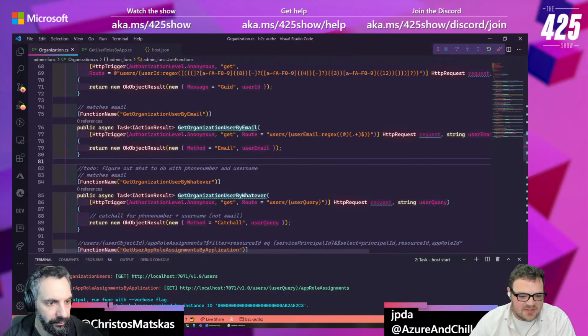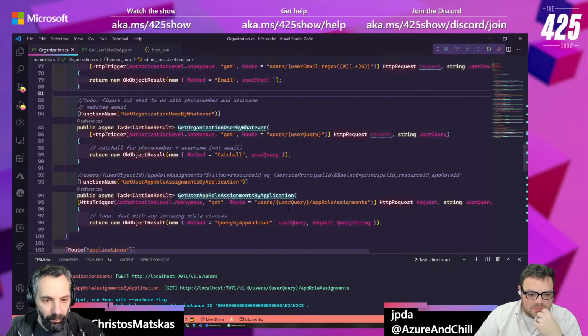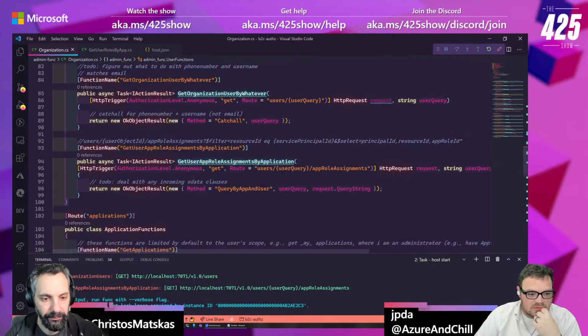I think this actually may end up migrating to be more of like a search, because b2c users don't show up in the directory the same way that a regular Azure AD user does. While I can put my UPN into regular graph, and I know what my UPN is, the UPN that you get in b2c is not a human knowable UPN. It's just a GUID.